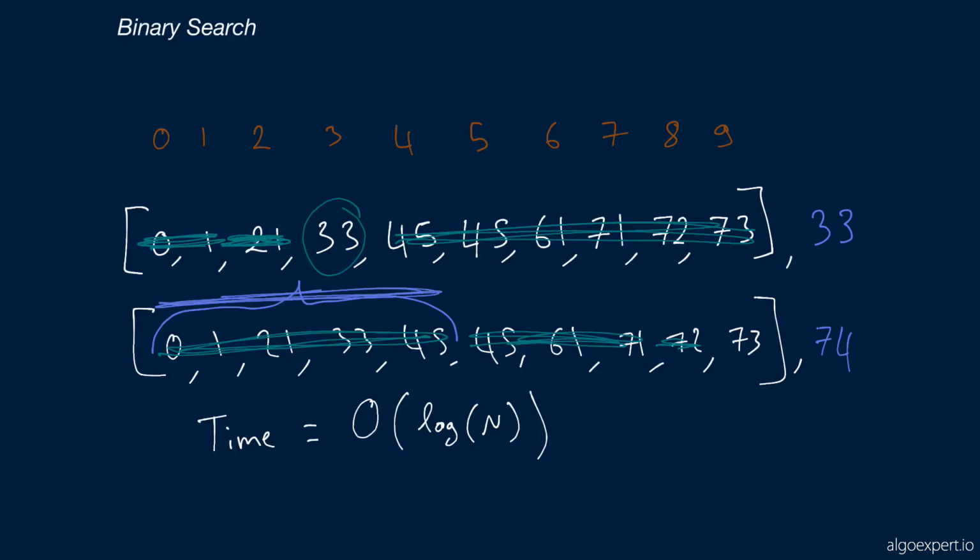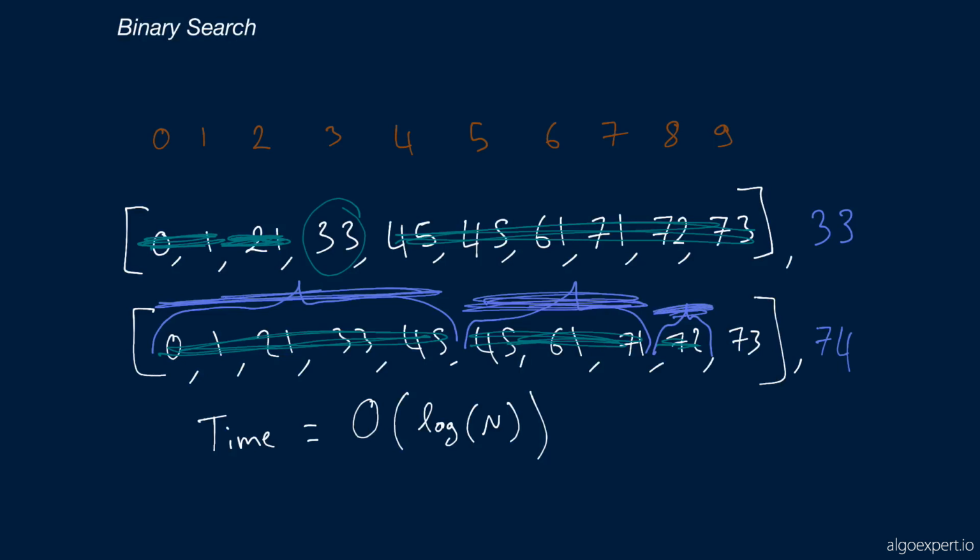So we had an input of length 10, I think. I think that we had 10 numbers, right? Because we have 9 indices, but that started at 0. So we've got 10 numbers, and we eliminated half of them, okay? Then during our second traversal, we eliminated this entire half of the remaining 5 numbers, okay? 3 numbers out of the 5 remaining numbers. Then during the third traversal, we eliminated this entire half of the remaining 2 numbers. And so on and so forth.